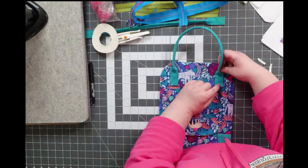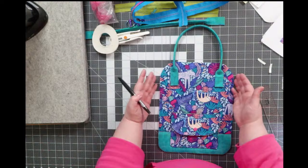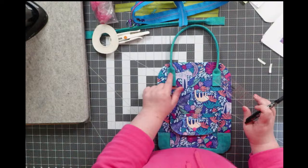And stick that into place. Now I personally, because I'm top stitching away from where the seam guide will be, like to draw on at least the top part of where I'm going to sew. So I'm going to sew a rectangle. I'm going to go on top of the stitches that I've already made on the handle, but I need to know where I'm going to end up here. So I like to use this ruler.